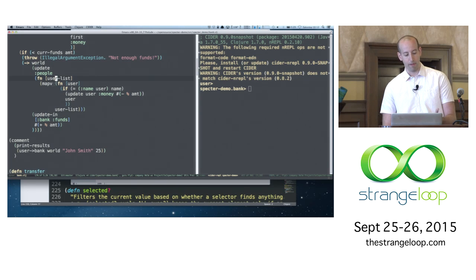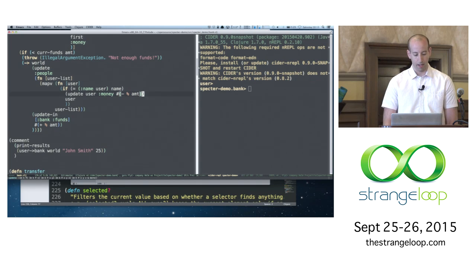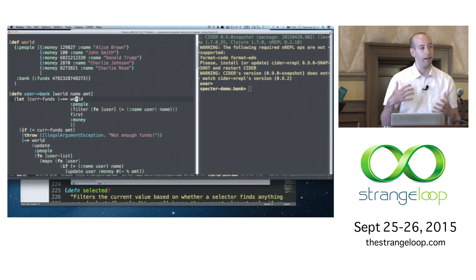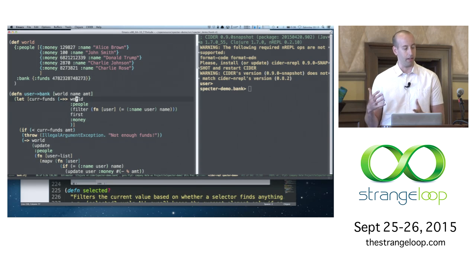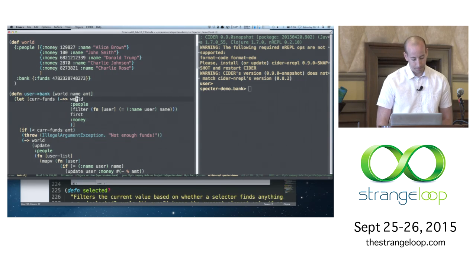So then we map over the list of users. For every user, if the name is equal to the name that we desire to take the money from, then we update the user with the update function of subtracting the amount from them. And if it wasn't the user, we need to make sure to return the user, because for everything that's not getting updated, we need to reconstruct that original data structure in the outputted result.